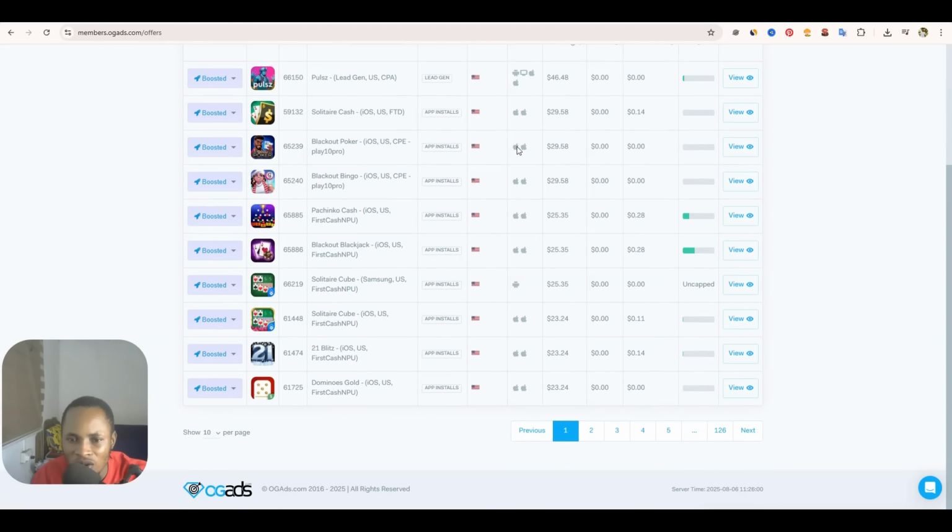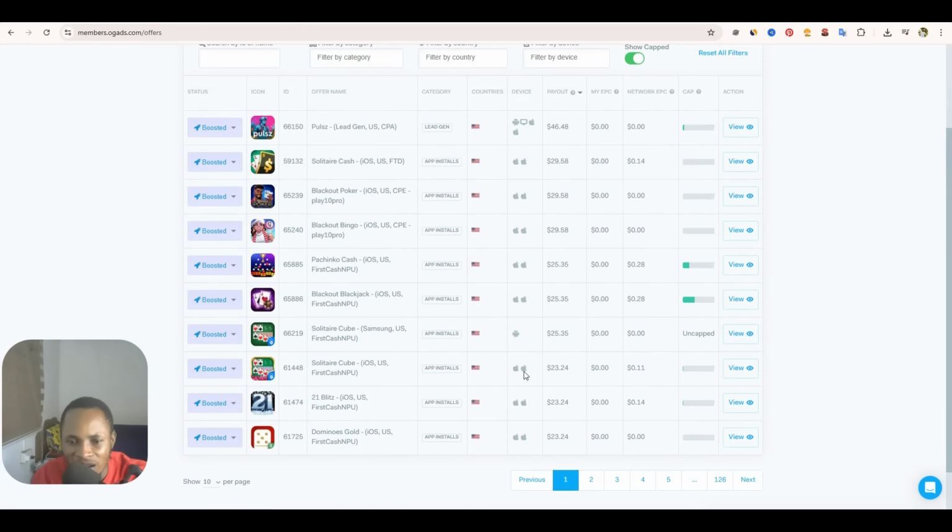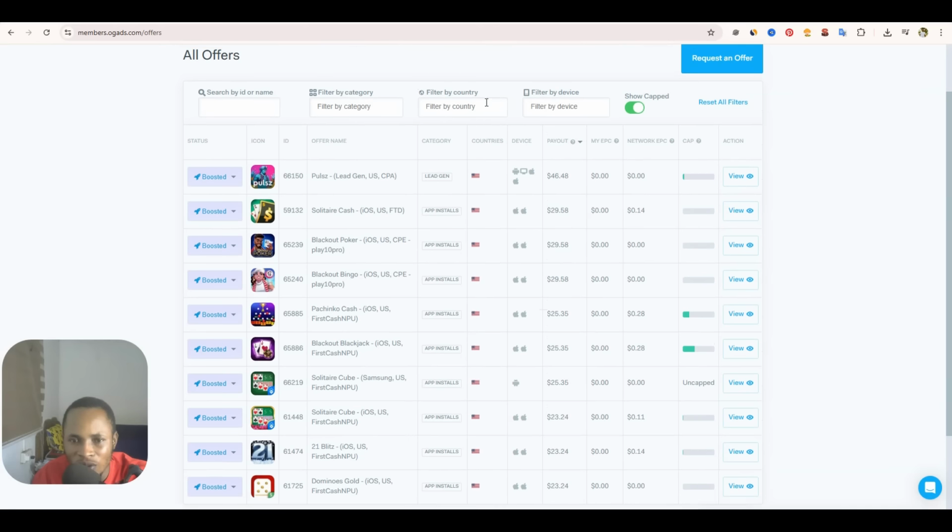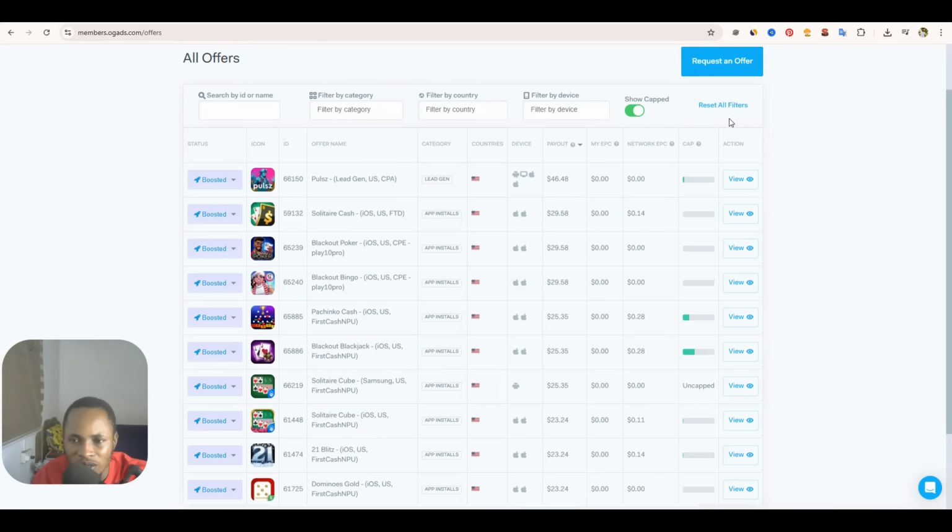You can change as many of them as you want. Some of the offers work on both iOS, computer and Android, and some of them work on only iOS. So you can target for a specific device, a specific country, and also a specific category.